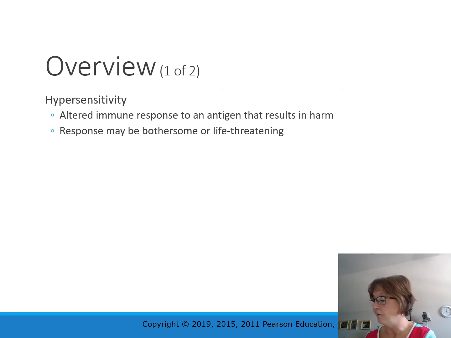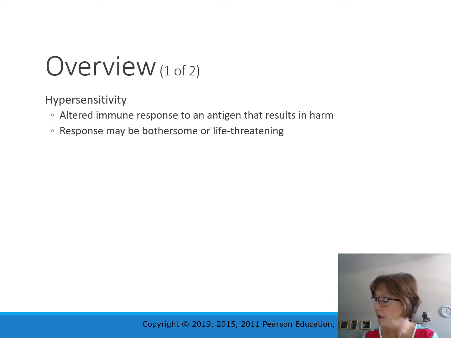So here's our overview. Hypersensitivity is an immune response to an antigen. So something triggers our body to respond to something it doesn't like. You have this substance, and it triggers our immune response, and that results in harm to the patient. Say I get stung by a bee and my body responds to that antigen, what was in the bee venom, and now my body's going to react to it, and I may have hives, itching, swelling, respiratory problems, and all these are very serious, life-threatening situations. So it results in harm to the patient.